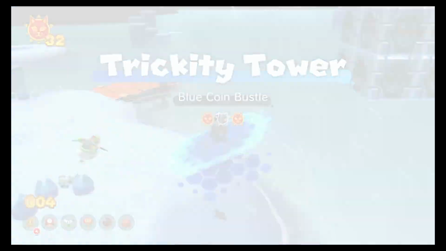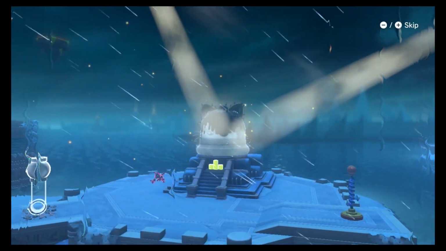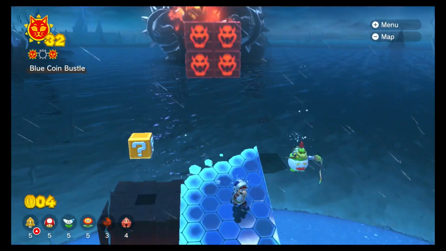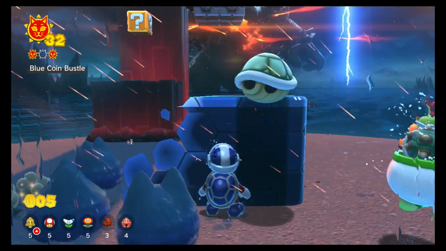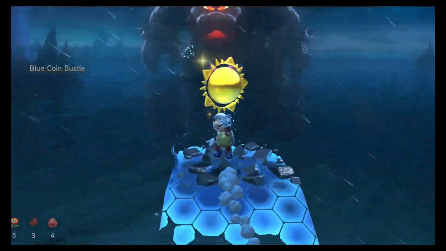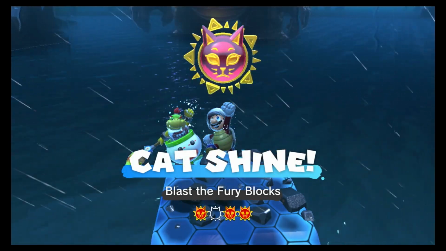Alright. Here's the ramp. And the bell's awakening. Where is Bowser? He's right there. Okay. I will, in that case, take advantage of invisible platforms, and I will use a cat shine, or get a cat shine.